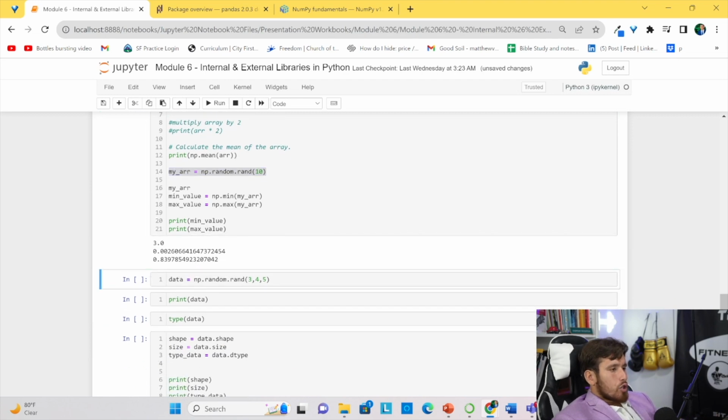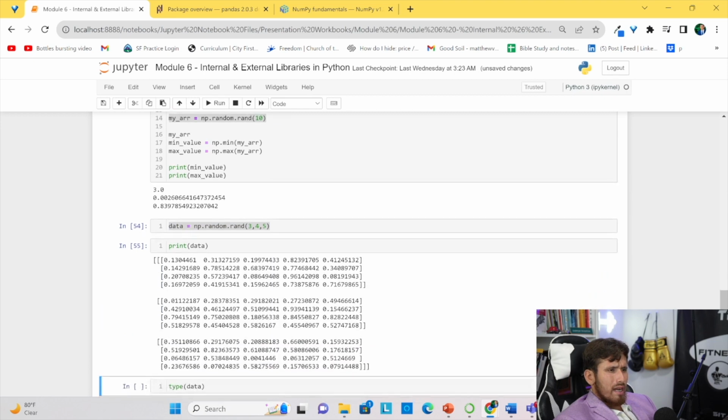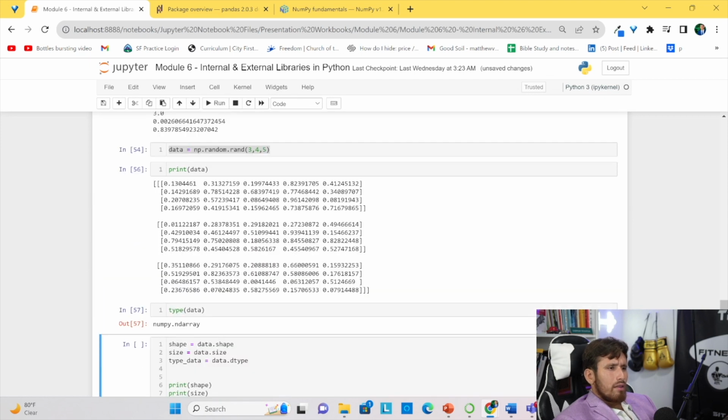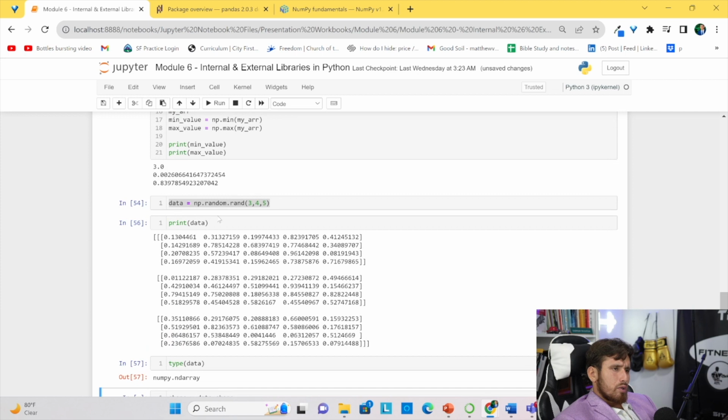So the crucial part of NumPy is actually being able to create dynamic arrays and then 3D arrays and 2D arrays and a bunch of different data structures that you can create within NumPy. So here I'm creating a variable called data, and I'm creating a random NumPy array. In this case, when we run this, let's print data. It won't auto update if I run this again because I'm not running the first cell again. So this will stay the same.